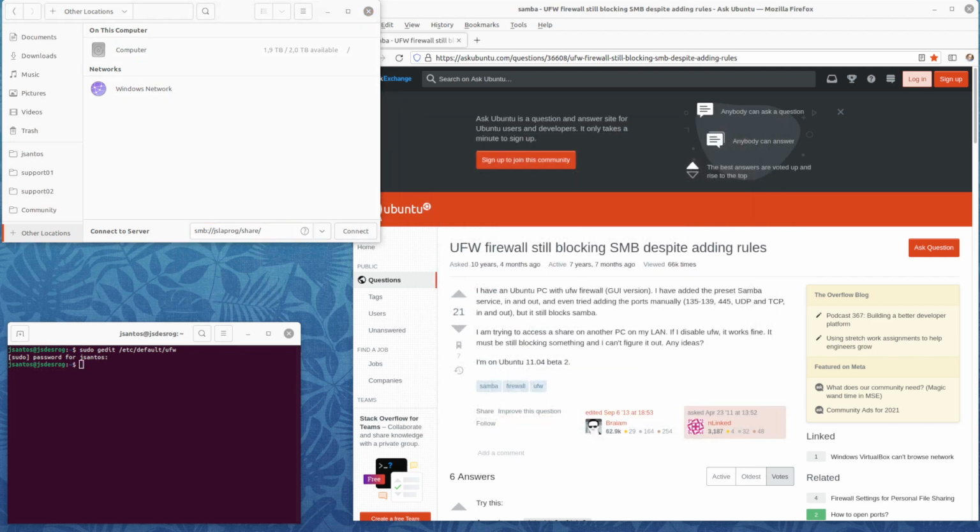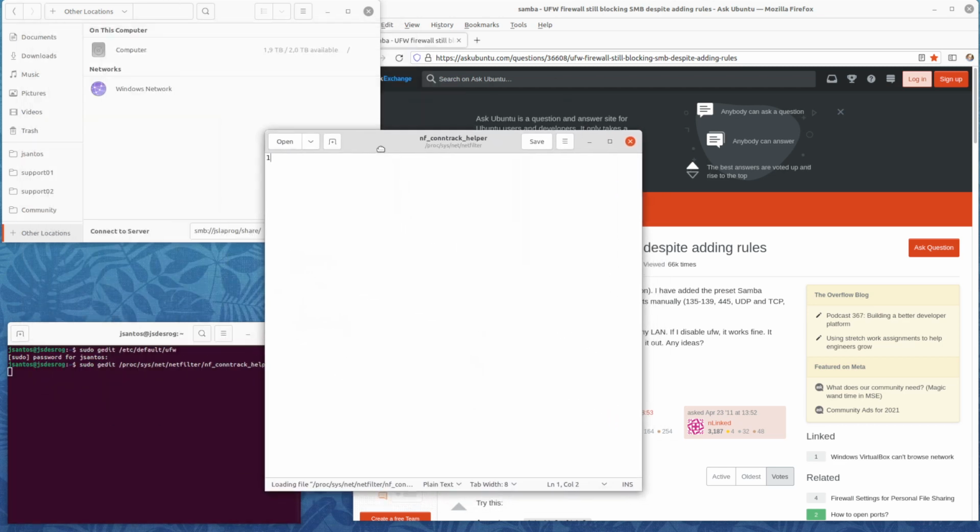Then there's another thing that needs to be done. Let me copy here. The other file that we must check is this file here. By default, you will see a 0 here, not a 1.